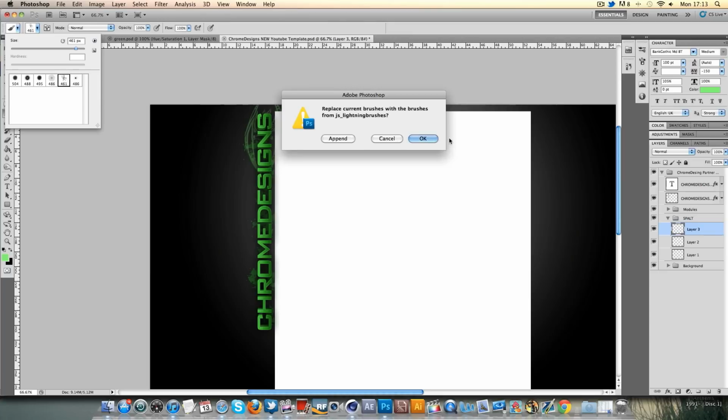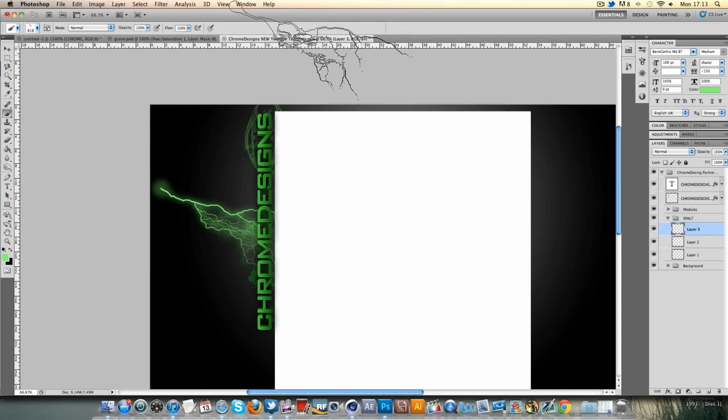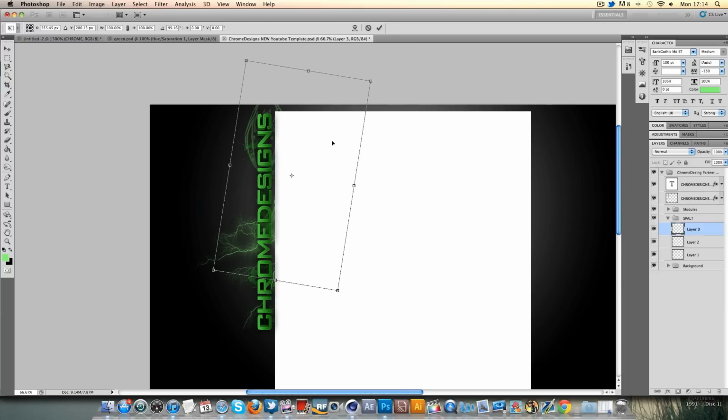I've got these lightning strokes going on here. Ooh, these are too big. We could go ahead and, is this a new layer? This is a new layer. So go ahead and put that in there, and we're going to Control T, and I'm just going to change it round this way, just so we've got some nice lightning text coming out, and that looks pretty cool, pretty suave, eh? I'm in a pretty random mood.